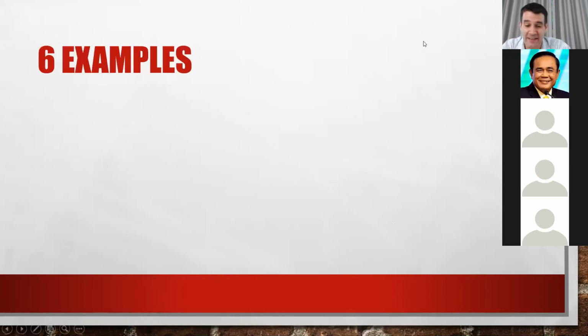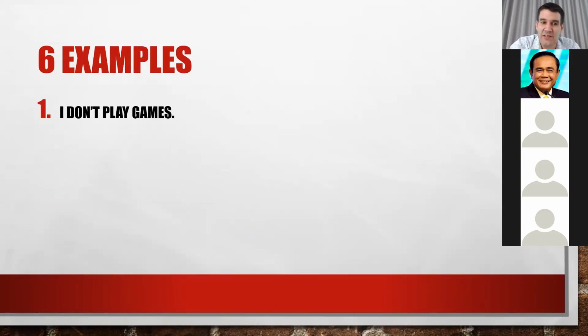So 6 examples again. So, I don't play games. Is this verb 1 or verb 2? And is it positive, negative, or a question? So V1, V2, POS, NEG, QUES. You can write in the chat. Yes, okay, very good. Yes, this is a verb 1 with a negative sentence.